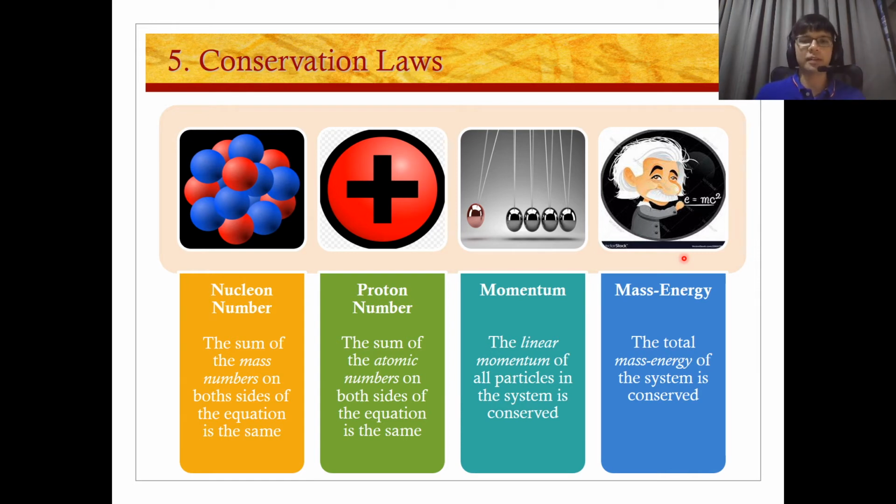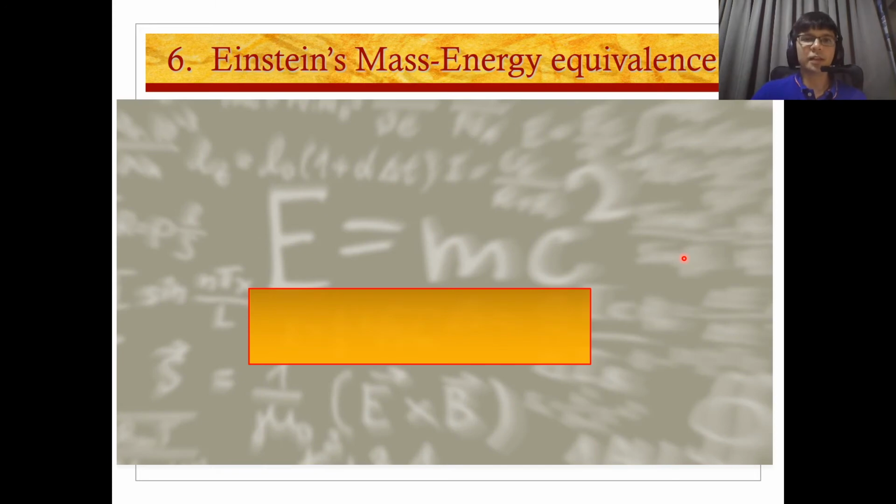But what we have never considered is, what is the role of mass? Can mass go missing in the universe? So it turns out in nuclear reactions, we can have missing mass. And this actually allows us to take that into account when we start to say that, hey, if mass and energy are interchangeable, then instead of just conserving energy and conserving mass, we will conserve the total amount of mass energy in the system. Right, so with these 4 conservation laws, we are able to solve kinetic equations for nuclear particle collisions. Right, so let's talk a little bit about Einstein's mass energy equivalence.